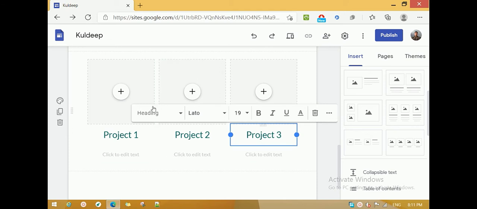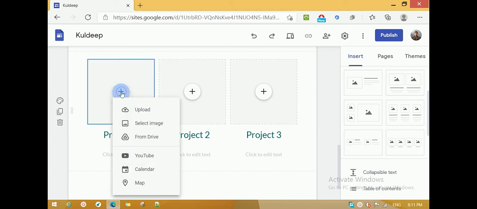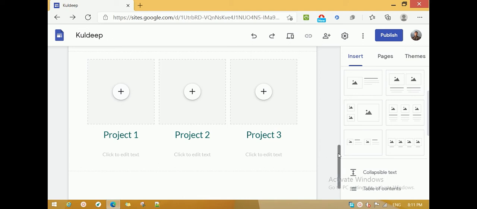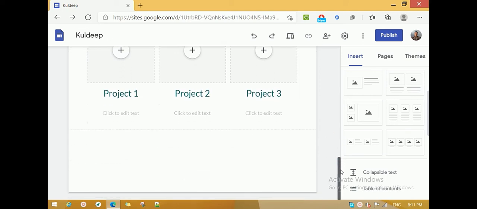I gave project 1, 2, and 3, and you can upload any content from Google Drive, YouTube, Google Calendar, or Google Map here, or you can also add any image or video.